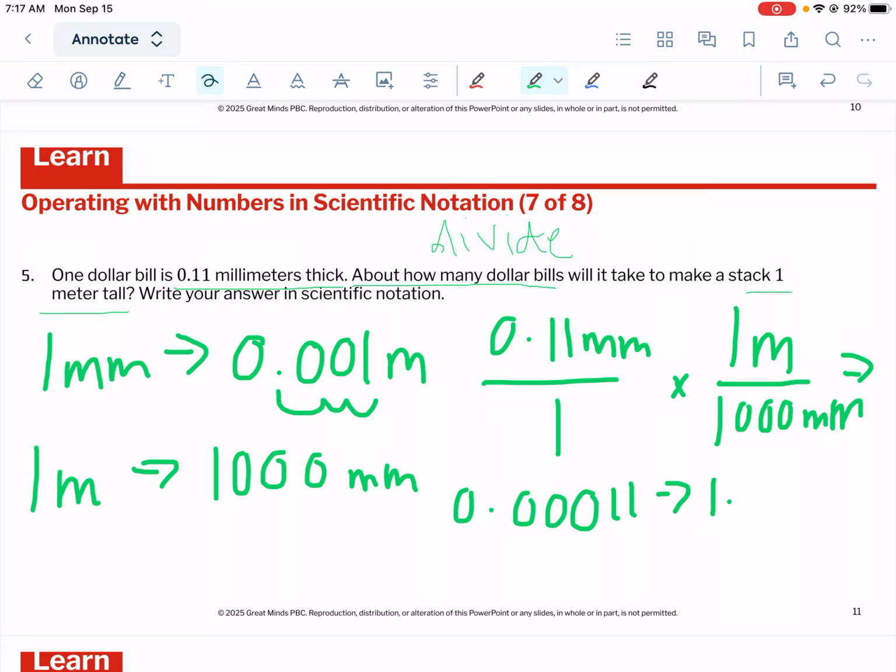In scientific notation, I know that my A value is going to be 1.1 because those are the only two numbers we can work with here, because we can't have zeros in the A place. And me just counting off my hops, I did 4 hops to the right. But I also did it with a small decimal number, like how we did in lesson 11. So that 4 is going to be negative. All right? Take a pause here so you can write that down.